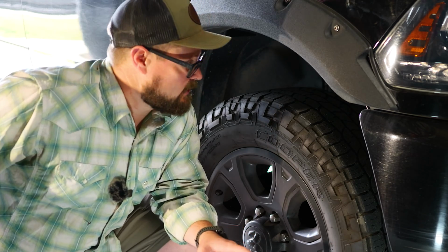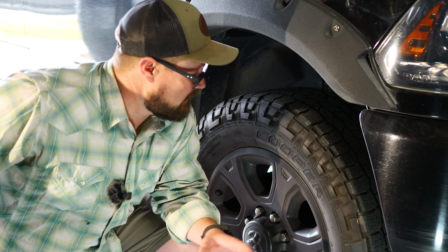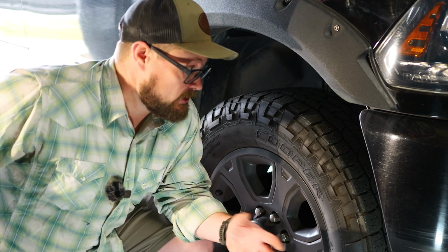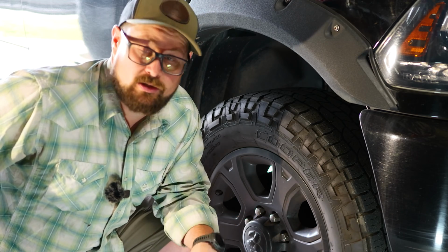So a while back I did a video on the front brakes of this truck, and it was about 70,000 miles ago. There's been a lot of comments down in the video and a lot of different tips and pointers that I'm going to try to use while doing this. So if you have anything else that you want me to try, make sure you stick it in the comments.